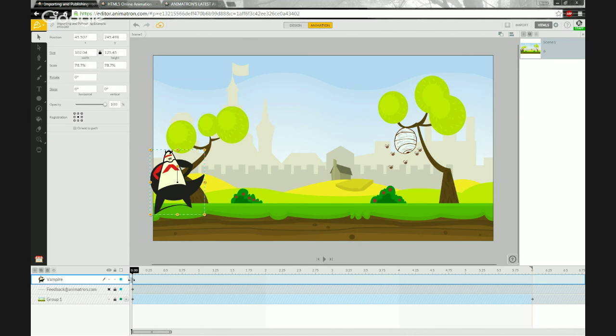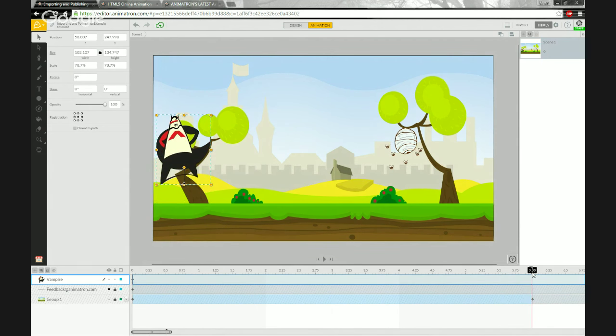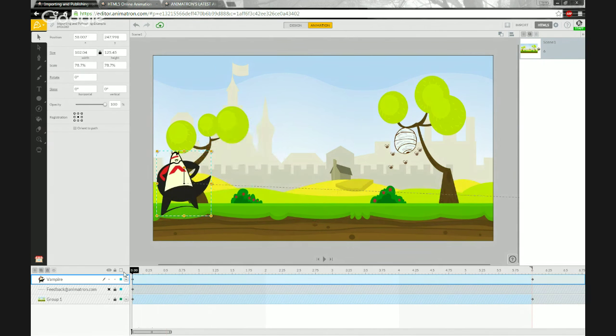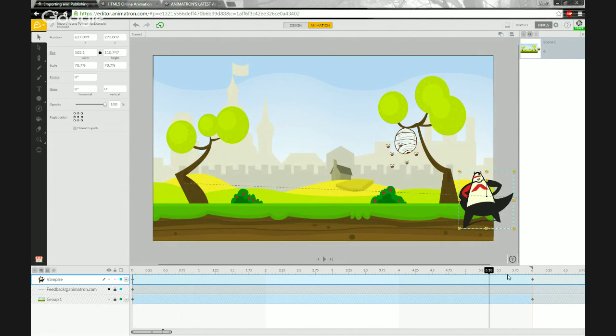So this is my starting point at the 0-second mark. You can see that at my playhead. I've moved him into position where I want him to start out. Here, let's put him closer into view. Then I'll scrub my playhead down to the end of my animation, which happens to be at the 6-second mark, and I'll just click and drag him to the end. Let's just put him off of the screen there. So now I have a keyframe at 0 seconds, right? And then I have a keyframe at 6 seconds.